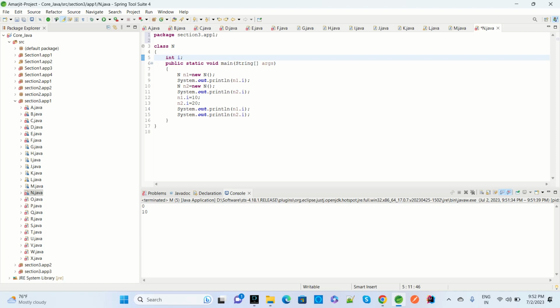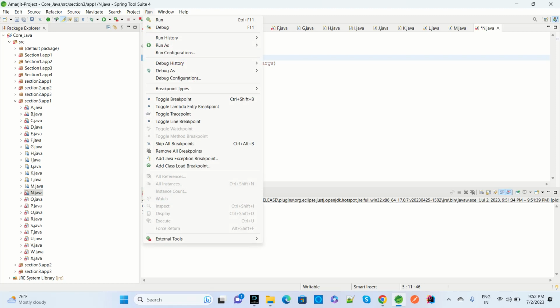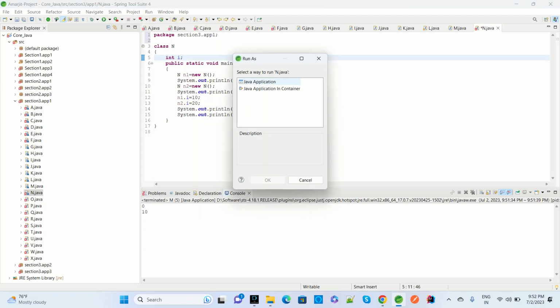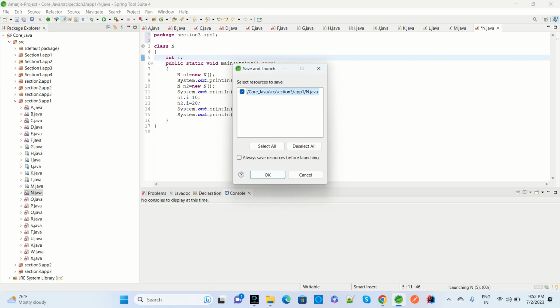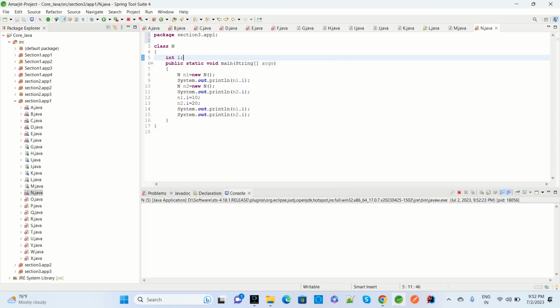After that, another object n2 is created, and we again call the instance variables, and then we initialize both values, which will be updated to 10 and 20. If you run this program, you will get the N output: 0 0, then 10 20.